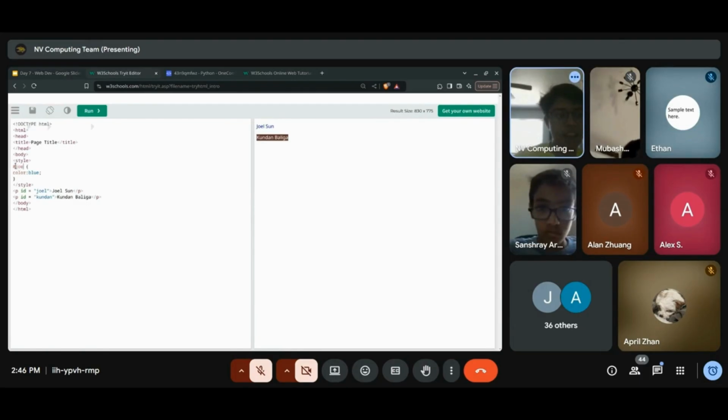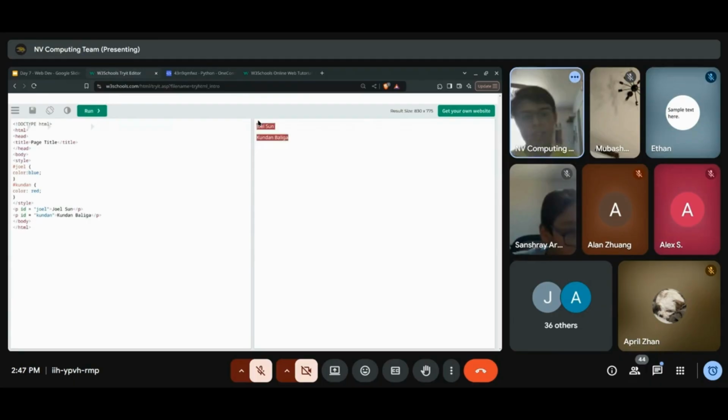So we can say hashtag Joel, and any elements with the ID of Joel will have the color blue. And hashtag Kundan has the color of red. And that should work pretty well, I'd say. There we go. We can see my name is red and Joel's name is blue.